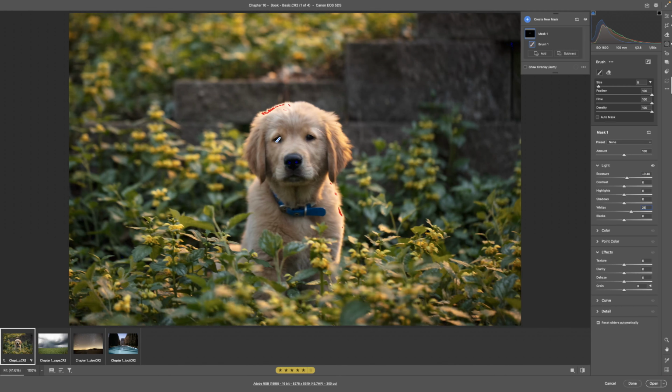Now I can tell that I have a mask present somewhere because I see this little brush representing that mask. I also have this menu up here telling me that I have this mask that I can access. I can add or subtract and continue to edit, and I can also turn it temporarily on and off with this little dropper right here. And we can see the eyes are a little dark. This brightens them up a little bit, and that's not too bad looking.